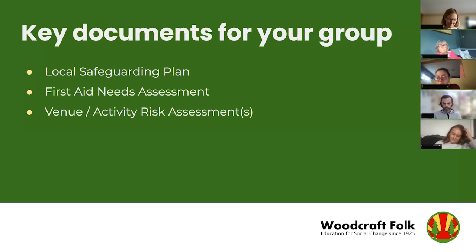If you've had the discussion about what you're going to do to put policy into practice and recorded that in a local safeguarding plan, if you've had a discussion about the possible things that could go wrong and how you're going to mitigate them and put those in a risk assessment that's specific to your venue and to the range of activities you do, and then finally, if you do the first aid needs assessment, this is a new thing that we have only just started to provide guidance about, and we will be dropping some more guidance with safeguarding leads very shortly to help with this one.